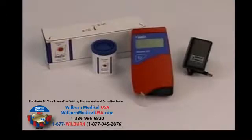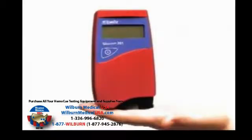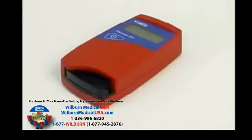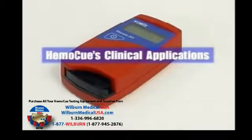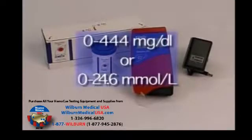The Glucose 201 analyzer uses HemaQ's patented and unique single-test disposable microcuvette and combines it with the convenience and portability of a handheld, pocket-sized analyzer. This instrument provides immediate, lab-quality results for healthcare professionals in virtually any healthcare setting. The Glucose 201 test system consists of an analyzer and disposable microcuvettes with reagent in dried form. The microcuvette is used for collecting the sample and as a reaction vessel and measuring cuvette. When the reaction is complete, the glucose result is displayed as a plasma equivalent. Results are linear from 0 to 444 milligrams per deciliter.